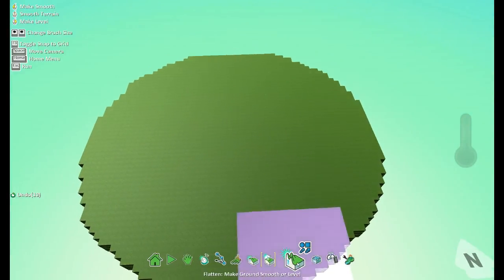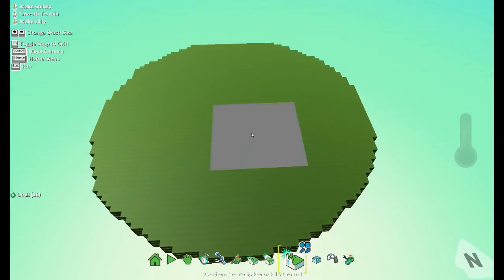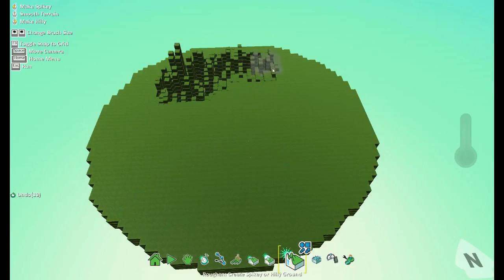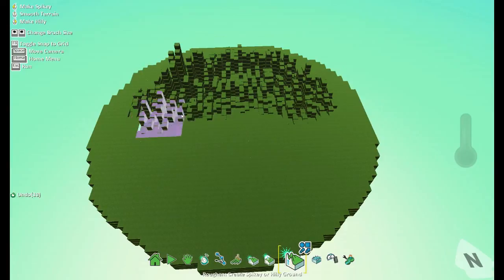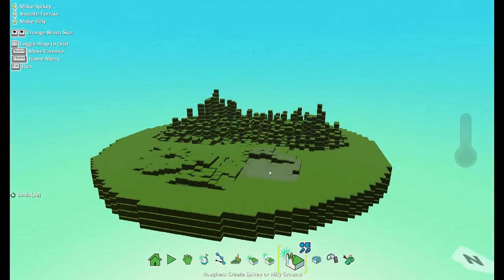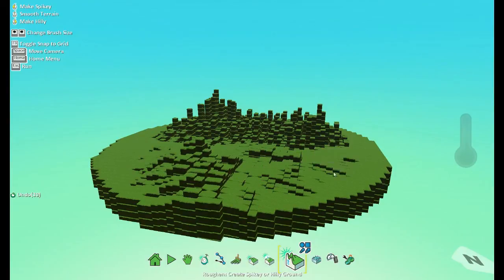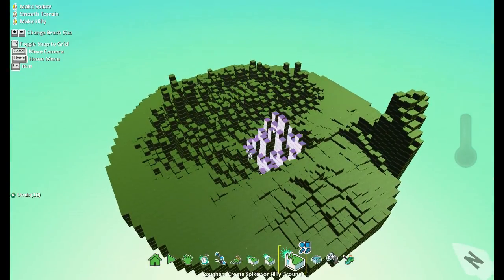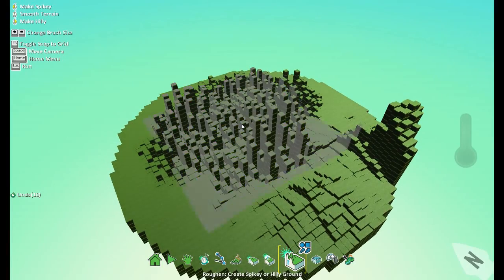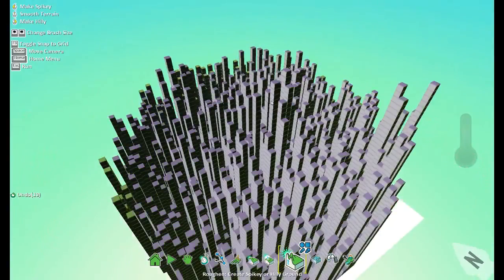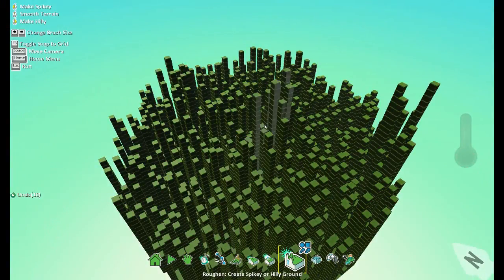Now the last, sorry, not the last tool. This tool here, the Roughen tool, creates spiky or hilly grounds like this. This is spiky ground, and if you right-click this hilly ground, kind of acts like the other one, but it's a bit more hilly. So if we make the tool much bigger, you'll get this nice big mountainous spiky terrain like so.